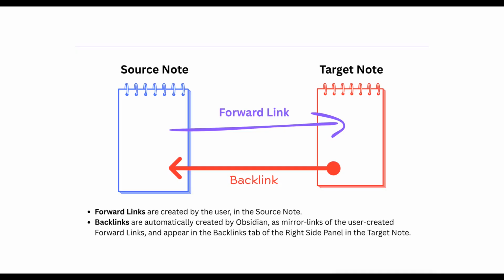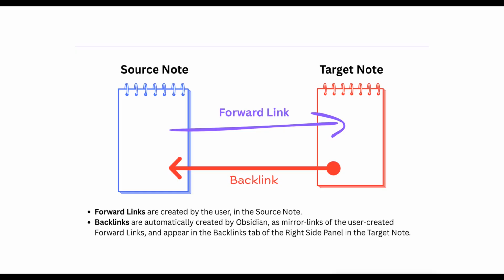Backlinks allow you to see which nodes, if any, are linking to a particular node. And as I just demonstrated, you can see a list of the backlinks associated with a node by clicking on the Backlinks panel icon in the right sidebar. If you click on a backlink in the Backlinks panel, Obsidian will open that node in the main area as the active node. In other words, it returns you back to the source node. Obsidian's use of forward links and backlinks is referred to as bidirectional linking, and it is one of Obsidian's most powerful features.